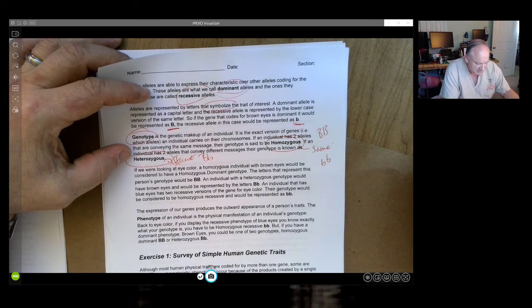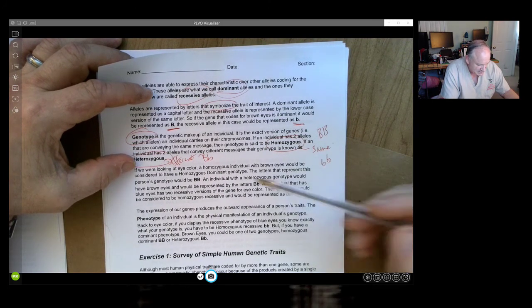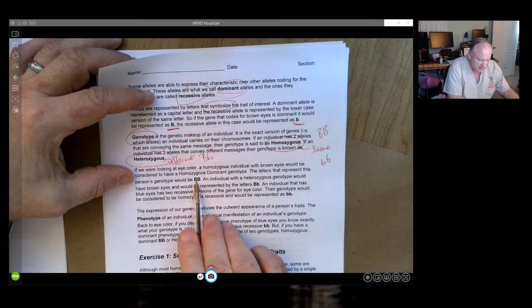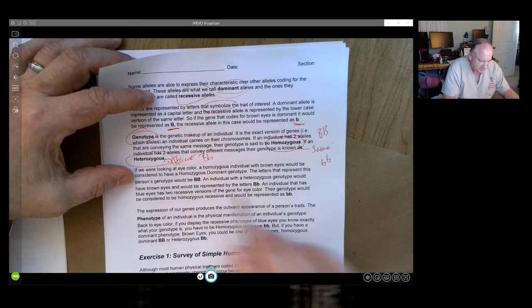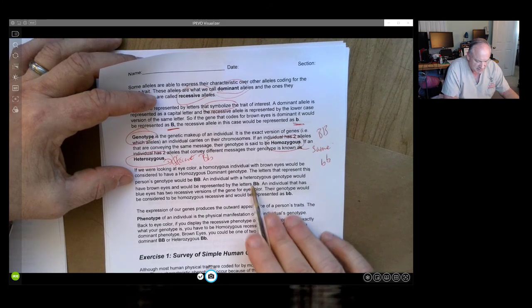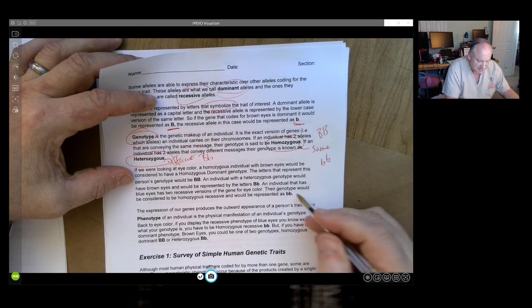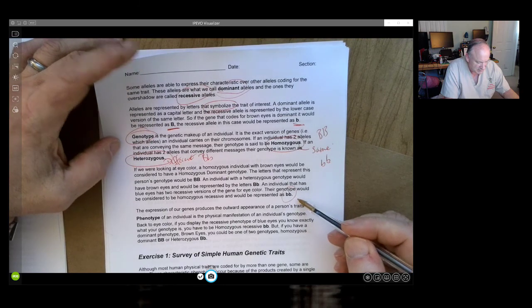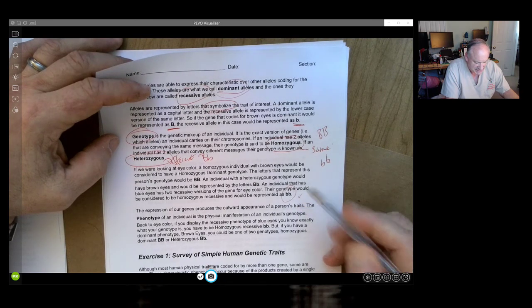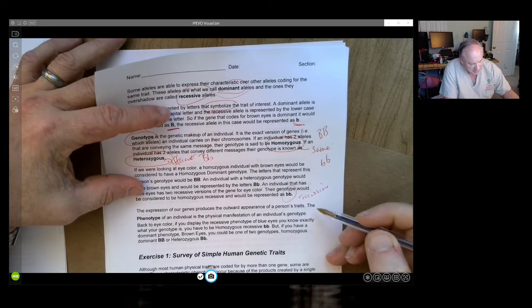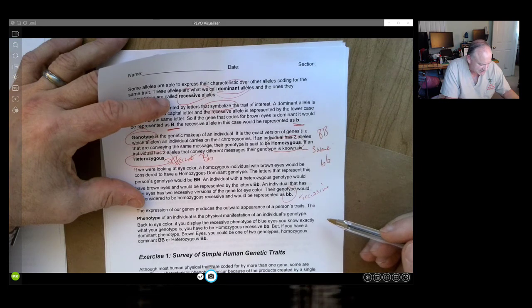And then it depends on the dominance of that trait. So the letters representing this person's genotype would be homozygous for the dominant trait. This would be heterozygous, that's a dominant trait, big B, little b, so it's heterozygous. And then little b, little b is homozygous for the trait that's not being expressed, or the recessive trait. So this should be review, if not first time. We're going to go over this again in class.